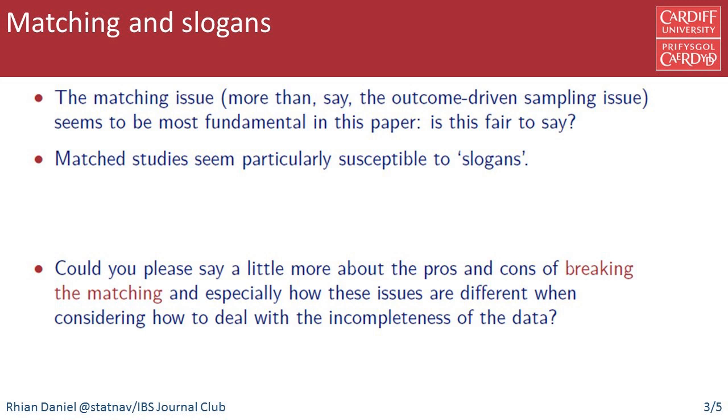Another reason for not wanting to break the matching, well, I suppose the reason why you did matching in the first place, you did it in the design, was to actually avoid having to model the confounder effect. And so to then just not do the analysis in a way which takes advantage of that just seems perhaps a shame, really. There is actually, I suppose, another reason to do matching, which is to do with gaining efficiency. And in that case, it can be okay to break the matching.